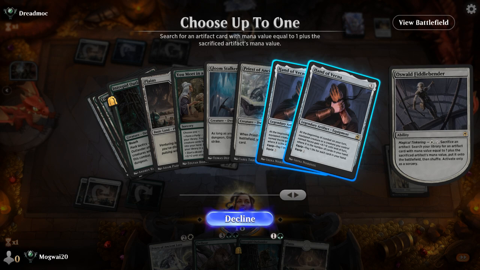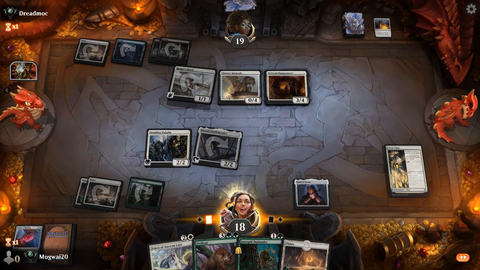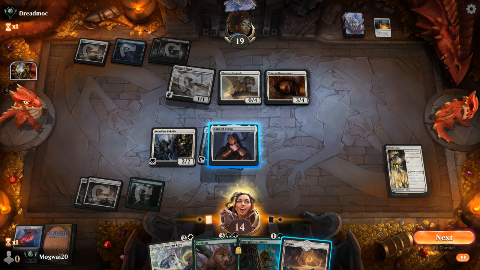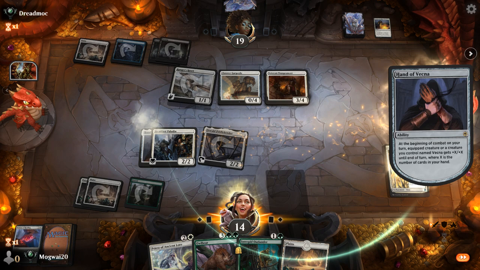That is pretty savage. So now we pay 4 life to get it on here. Oh, that's what? Okay, right. So we have to wait. I was like, why hasn't it got its bonus? But it gets it now. And then we just go in for a big mad lad smash and then gain 7.